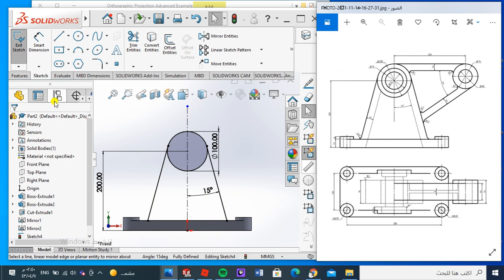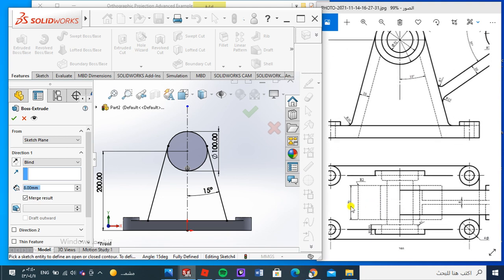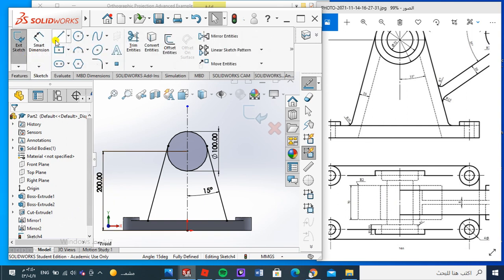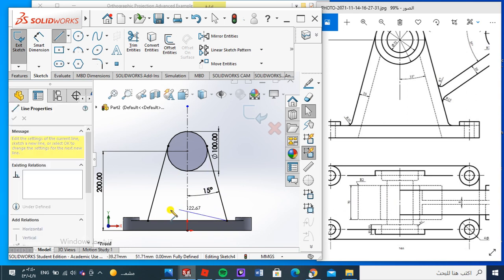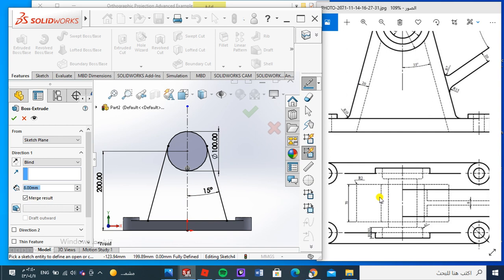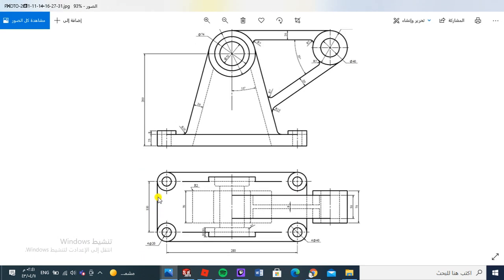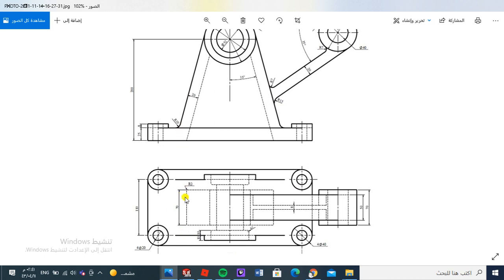Okay, now feature extrude. I just forgot to make a sketch to close this. We have to close this area, to keep it as a contour. Otherwise it will not do it for you. Feature extrude. Now we have, he told me that this area has an extrude of 110, and the cylinder is 10 millimeters here and 10 millimeters here, which is 130. So for this area we have 110, and for the outside circle we have 10 millimeters extra and 10 millimeters extra, which is 130.